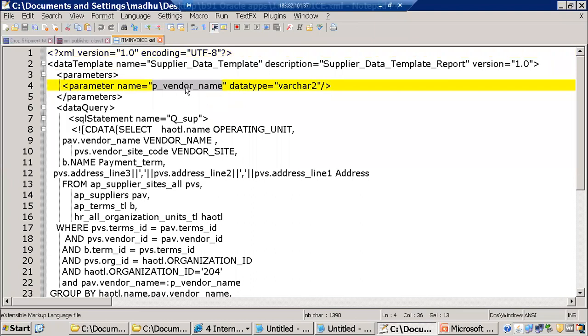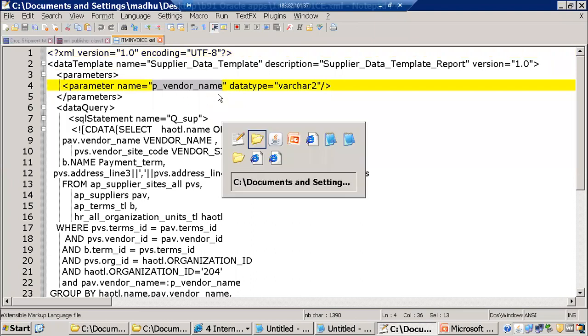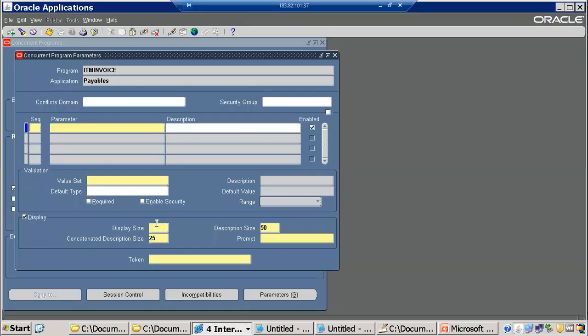Bind parameter is P_VENDOR_NAME. You have to keep it in this token field. It's not case sensitive, but you have to keep it in this token. And sequence is first, supplier name or vendor name, whatever it is. For suppliers, we have to create a value set. If a value set is not there, we can take it from the list here.